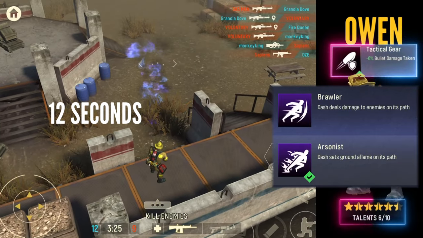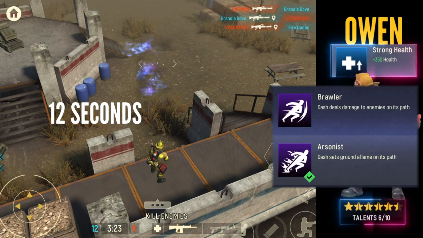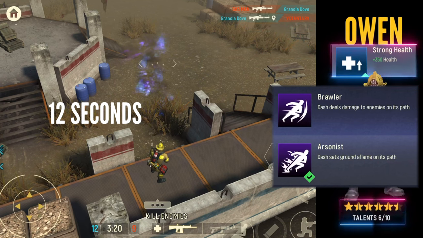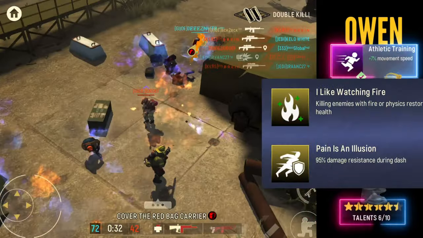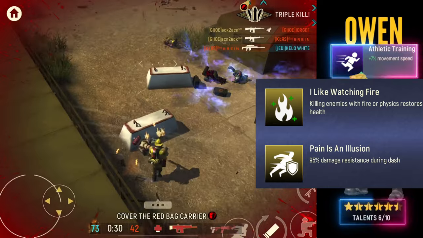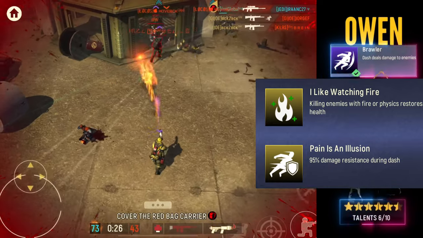I'm sure some people could find this useful, but for me I am already using Molotov and I don't really find it useful in a lot of scenarios. Let me know which one you guys use. As for the 10th talents, I don't have enough resources to upgrade it to max, so I don't know what the 10th talent feels like.